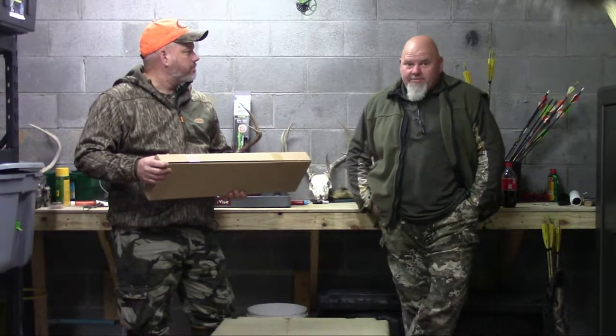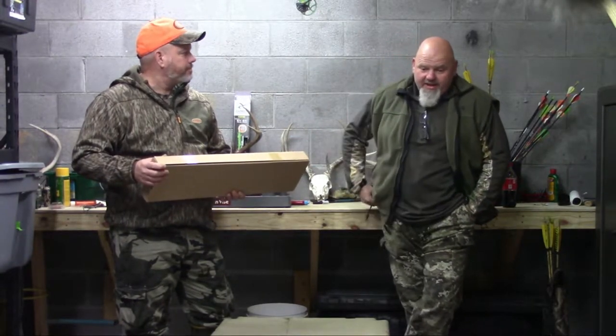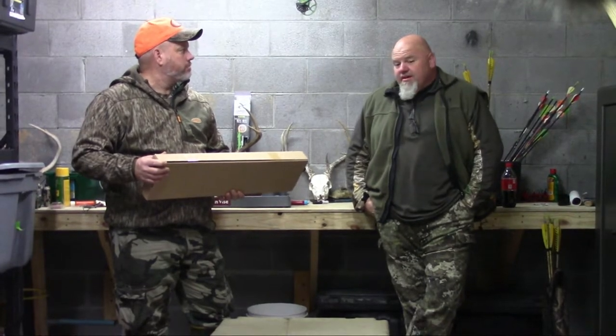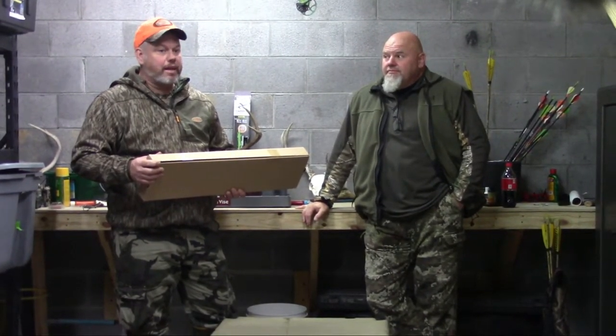You have gap shooters, which he'll talk about on there. And then string walkers. What he kind of recommends for hunting situations is a fixed crawl. Of course, we won't get into all that today, but that's the method that me and Randy use. And probably within a month's time, after 25 yards, we were shooting very accurate using this fixed crawl after watching that video. We've actually been hunting with them. We went from really not being able to hit the broadest side of the barn to being able to hunt at 25 yards with them.